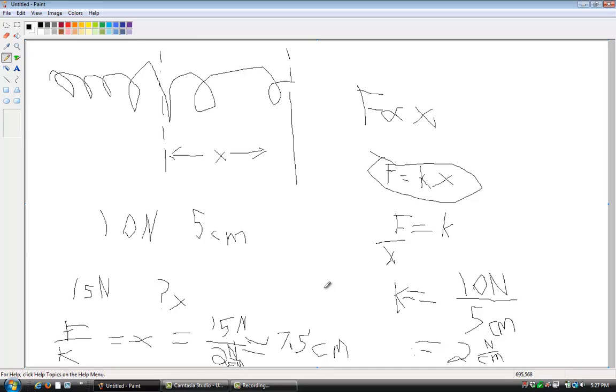We'd first be told either the equation F equals kx, or the relationship force is proportional to displacement, which you mentally translate into F equals kx. Then you'll be told a pair of numbers. You experience a certain force for a certain displacement, and you find the k, and then they ask you for the same spring, because the k will be the same for the same spring. For the same spring, what displacement would I have to put the end of the spring through in order to experience a 15 newton force? Okay, or what displacement goes with a 15 newton force? And you calculate this way.